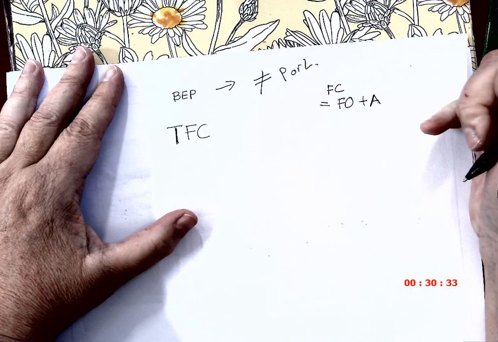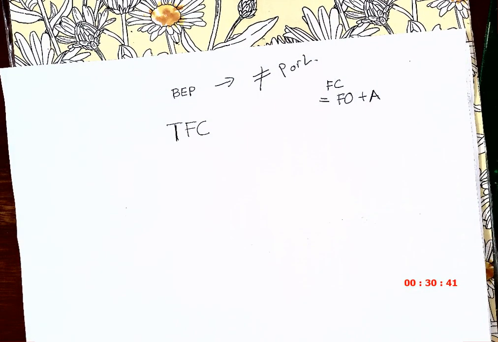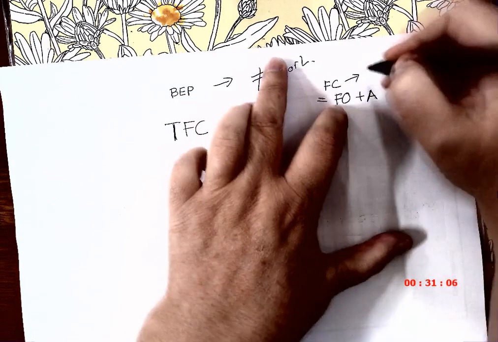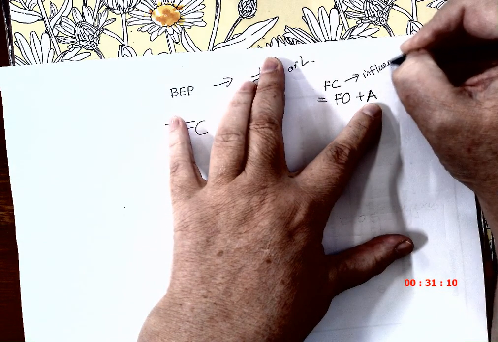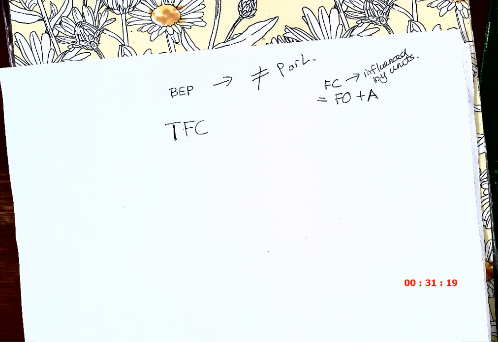Now you say to me, how can factory overheads be fixed? Because factory overheads has got water and electricity in it. Factory overheads has got the cleaner's wage in it, and she doesn't work the same hours every year. And I'm going to give her an increase somewhere maybe, so how can it be fixed? So I know in business they do it different, but in accounting they say fixed cost is not influenced by units.